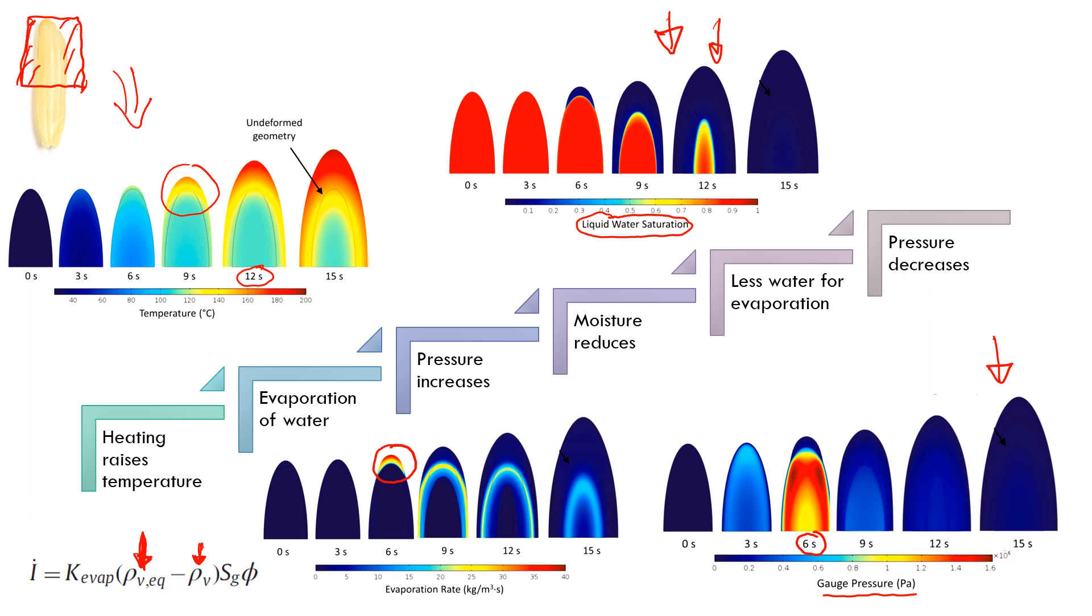Another interesting part: you see evaporation is basically happening, even though we allowed it to happen everywhere, but it ends up happening in a zone like you see here. It's almost like one of these sharp boundary problems. That's where evaporation happens, resembling a frontal interface. That is also where the glassy-rubbery transition happens.